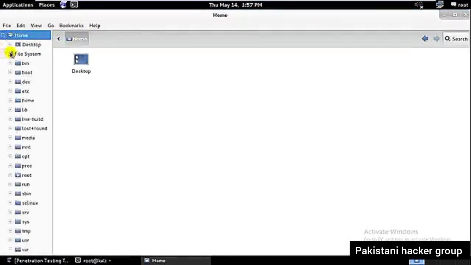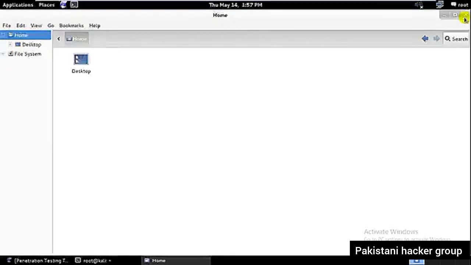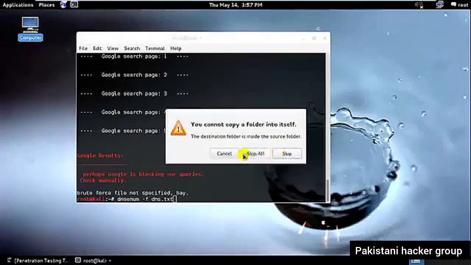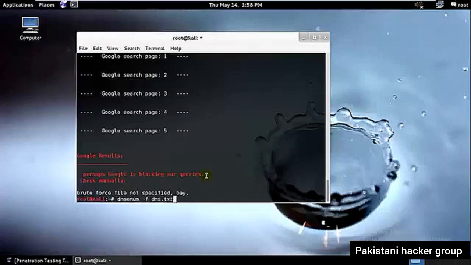Okay, I don't think that I can show it. Never mind. So -f is the file name option. It will read the subdomains from this file to perform the brute force.